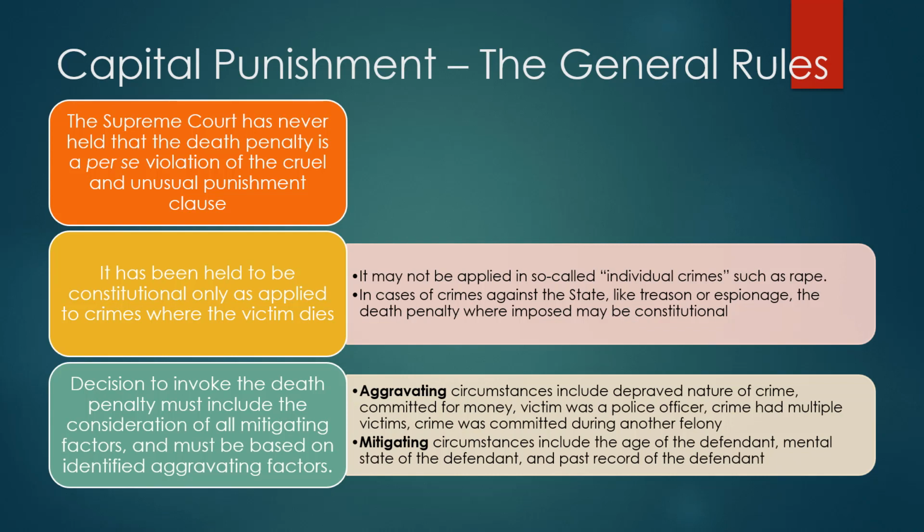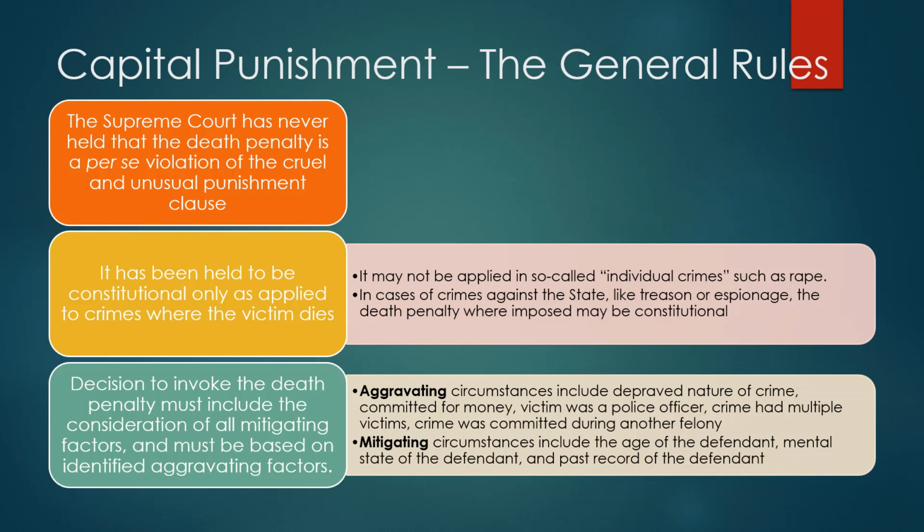Most death penalty cases seem to be solely for homicides. And the Supreme Court has really set up a process whereby it's done. And one of the things the Supreme Court has said is you have to take into account, if you're going to decide to execute or not, all the aggravating factors and all the mitigating factors or circumstances.